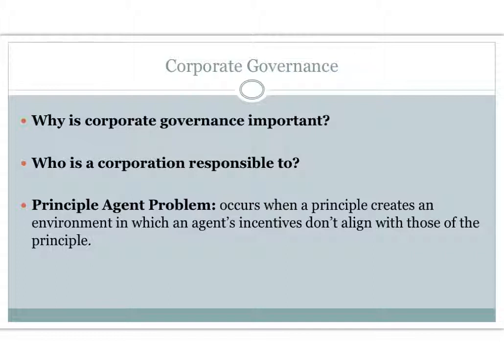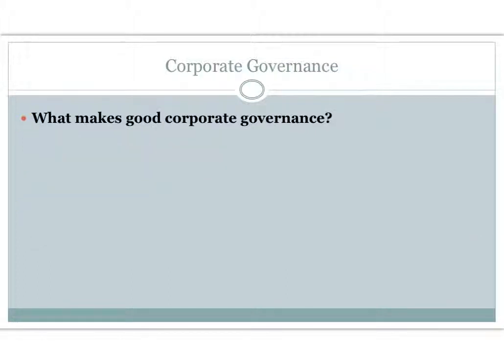But then that brings us back to where we started, which is what makes for good corporate governance. Okay, so sort of that overarching question. Now, again, you can find all kinds of lists of what makes good corporate governance out there. But with the perspective of what I've said in the last couple slides, and in particular thinking about that principal agent problem, good corporate governance, you have to be aware of all of the incentives that you're setting forth, whether intended or unintended.